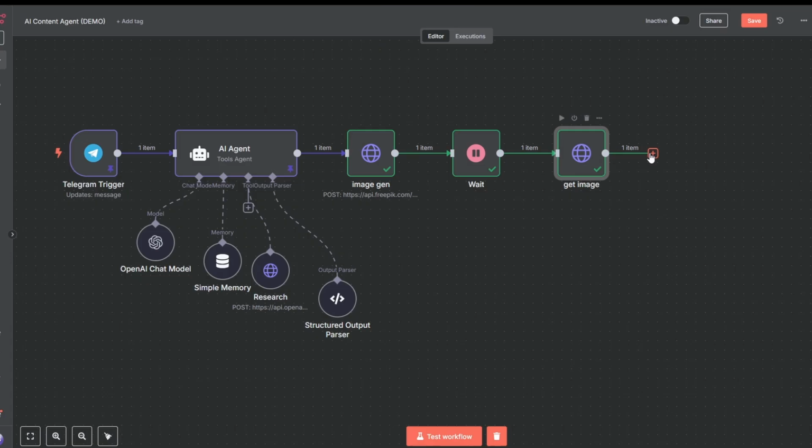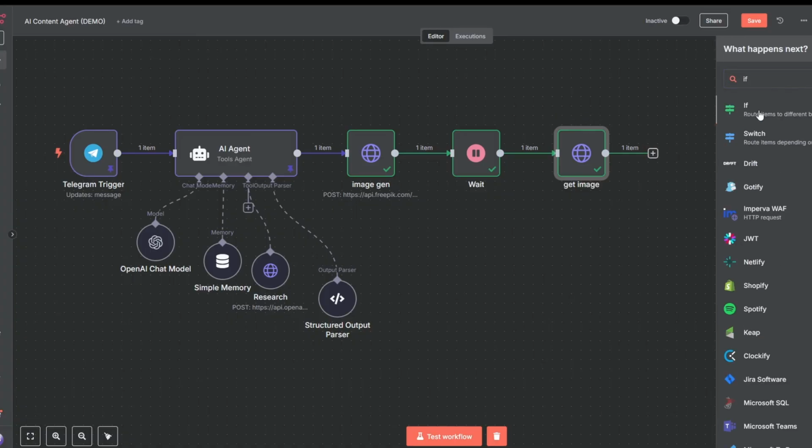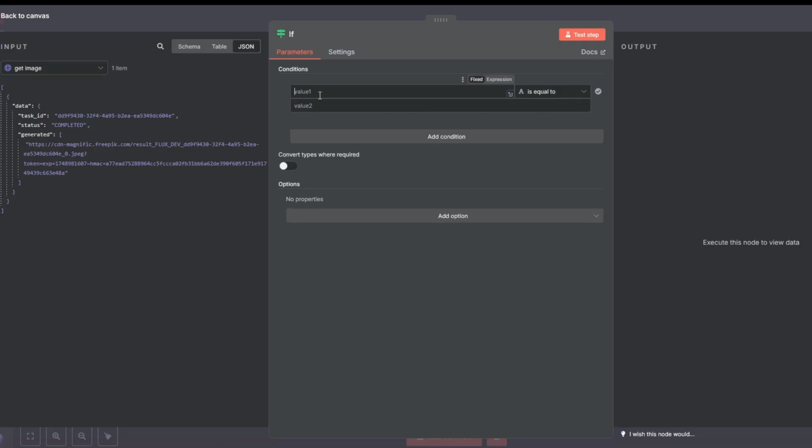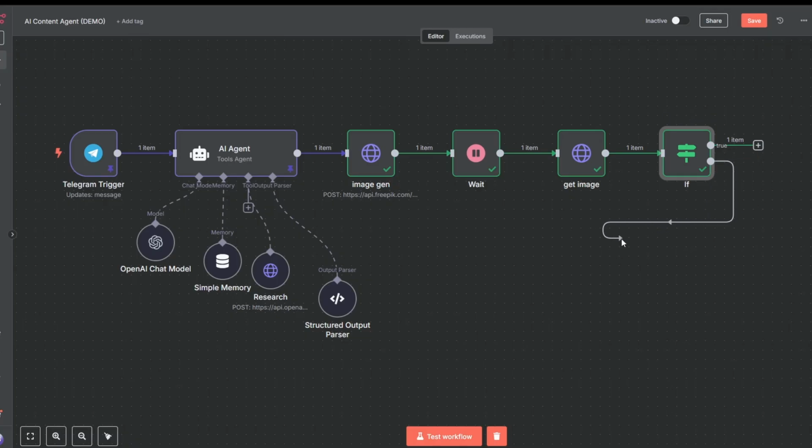Before we can grab this file, we need to be sure that the image generator actually completed its task, or the rest of the workflow would just error out. To prevent that, we'll put in an if node. Here we can configure that we only want to continue our workflow if the image generation status is actually completed. Just grab the expression of the status from the previous HTTP node, set it to equal to, and write completed. Now, if the image generation didn't finish in 5 seconds, we can loop it to wait 5 more seconds before checking again. And if the status is completed, we can proceed to download the visual.